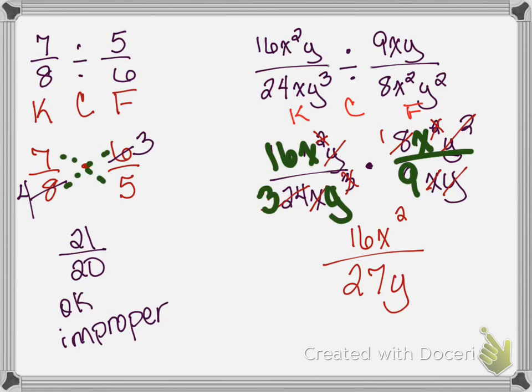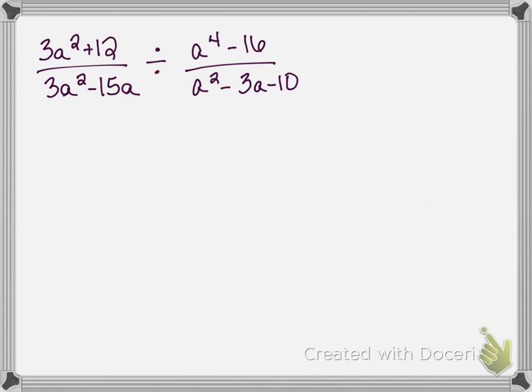Now, here, we've got a monomial divided by a monomial, divided by another monomial over a monomial. Now we're moving from that, and we've got binomials and trinomials again. Okay? So, what's your first thing you do? I was going to say factor, but keep, change, flip is better. We need to do that first.